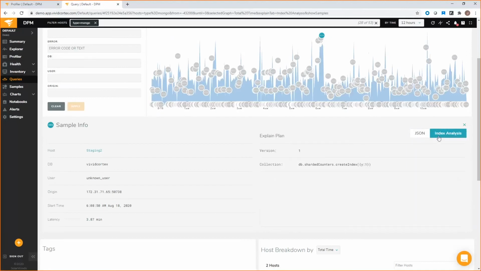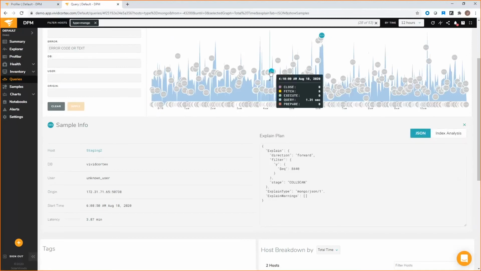So again, this is now where I'm having better conversations with my DBAs, my developers. I'm actually giving them more information on what is going on with the explain plan when this is coming in. Again, allowing them to troubleshoot, make changes, anything along those lines. This is just a newer version of Mongo. The older version that their demo is running doesn't pull this in.